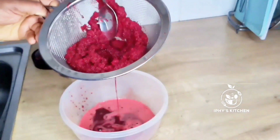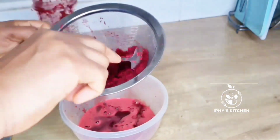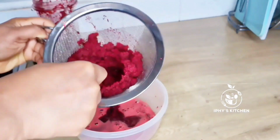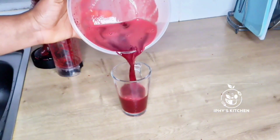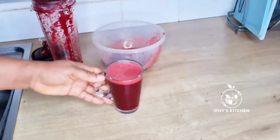So with all the ingredients added in this drink, it will help to detoxify, cleanse, prevent cell damage, and also help to improve your blood health. Take 1 cup of this on empty stomach in the morning. You will see a great change.